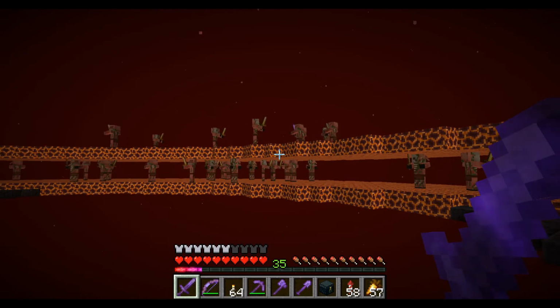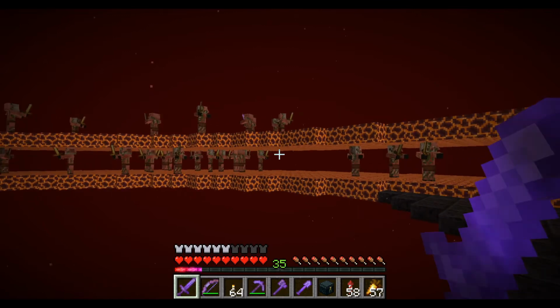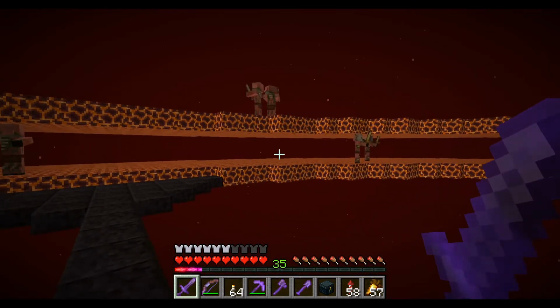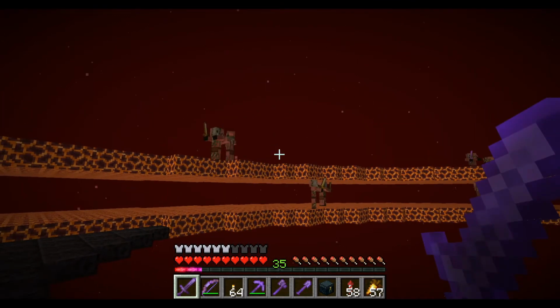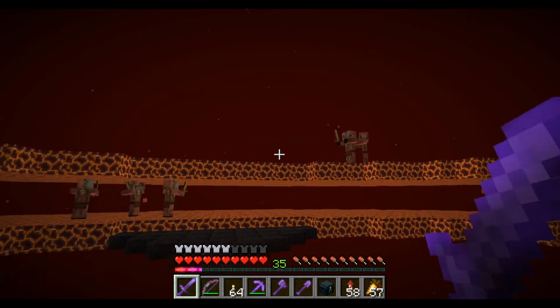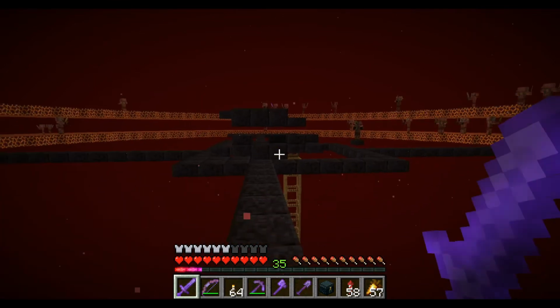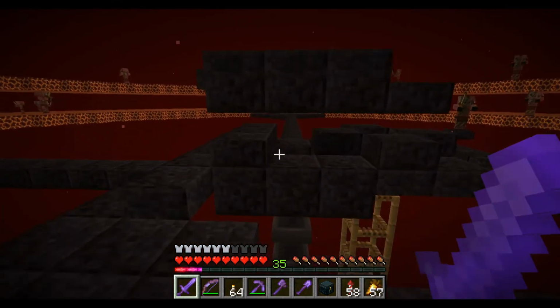So for example, ghasts or magma cubes can also be spawned on these platforms at the moment. I'm going to spawn-proof for ghasts up there, so we're going to put in a roof that's going to cover everything so ghasts can't spawn, but for the moment we are testing this so it works.